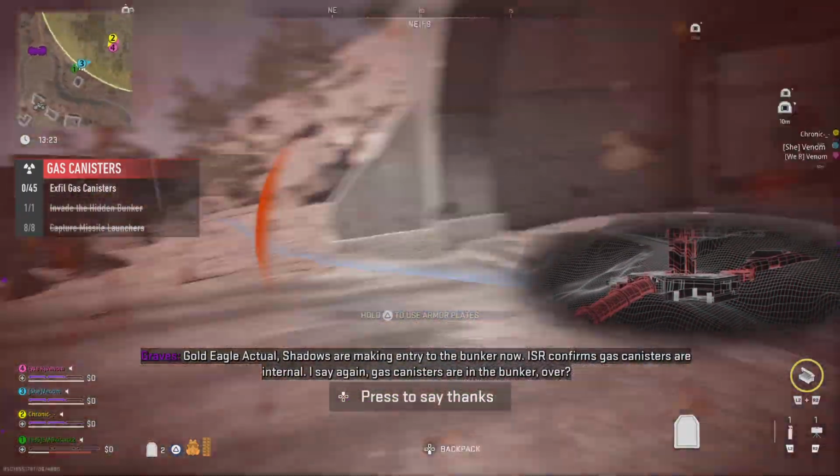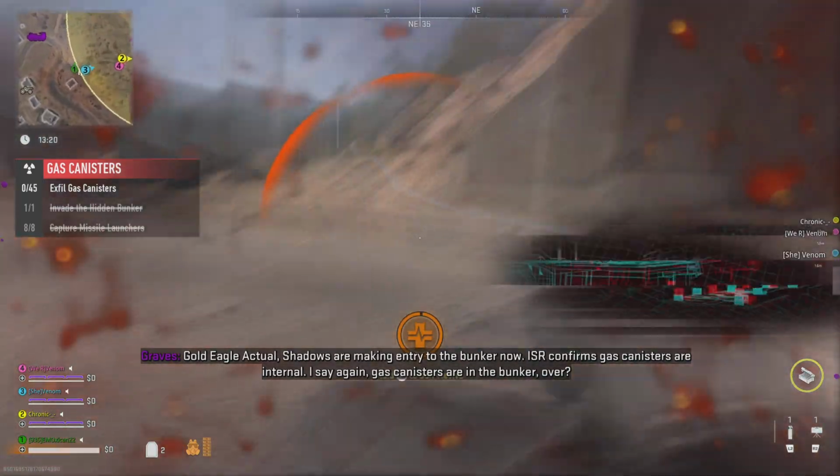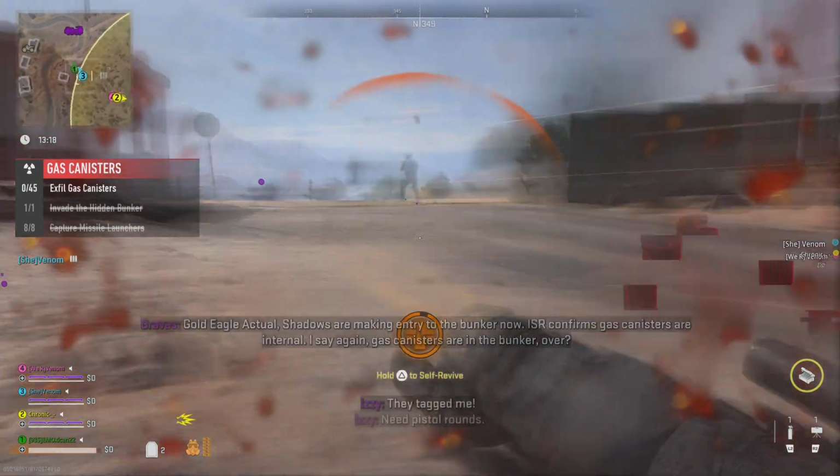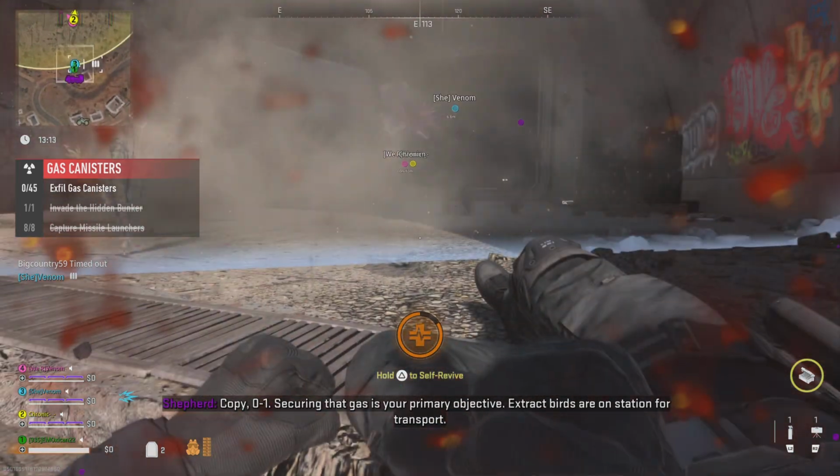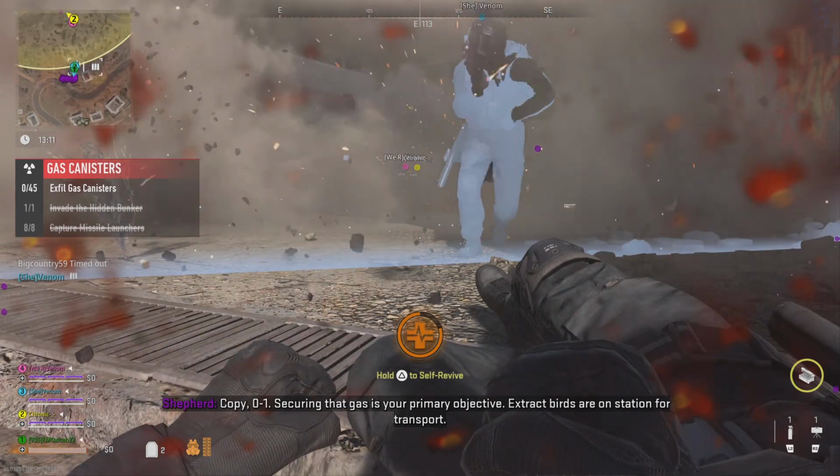Gold Eagle Actual, so you know, behind the bunker now. Get ammo. ISR confirms gas canisters are internal. I say again, gas canisters are in the bunker. Andreas, you're supposed to come inside, not worry about the outside. Securing that gas is your primary objective. Extract birds are on station for transport.